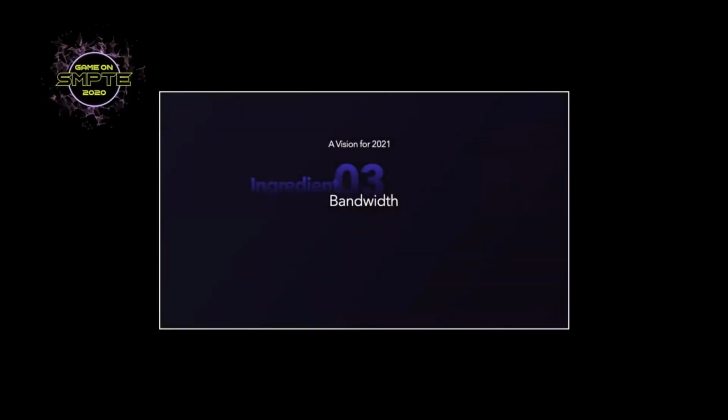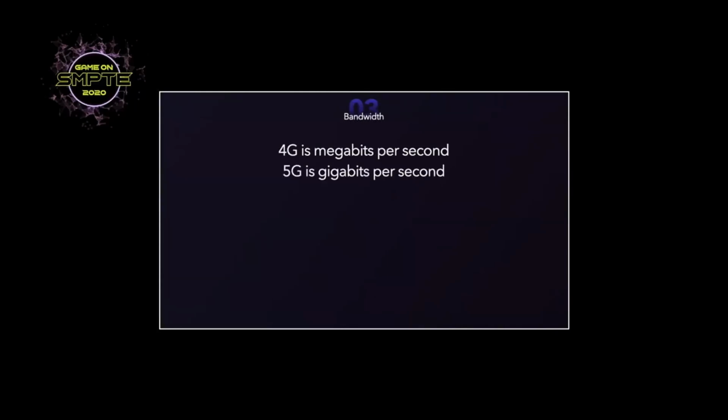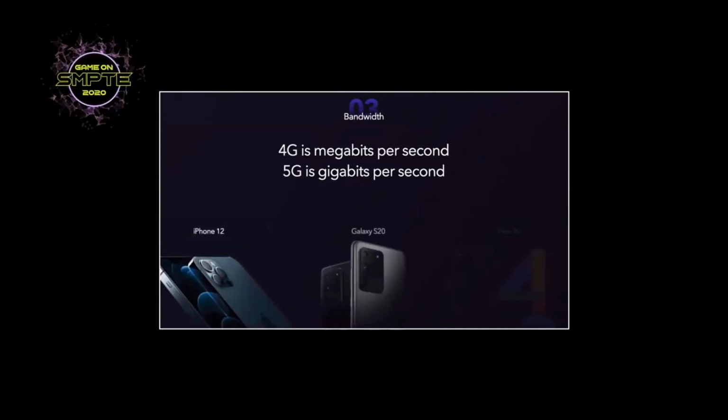So our number three ingredient when we're talking about a vision for 2021 is bandwidth. Now, this is an important aspect because this starts to tie our narrative together. And this is the opportunity for people that are innovators, inventors, manufacturers. This is the type of stuff that I think really will play a huge role in this process going forward. So we know that 4G is essentially measured in megabits per second, but 5G is gigabits per second. Right? And so what's really exceptional about what Apple's done and what Samsung's done and Google's done is that now they have devices that are helping democratize 5G.